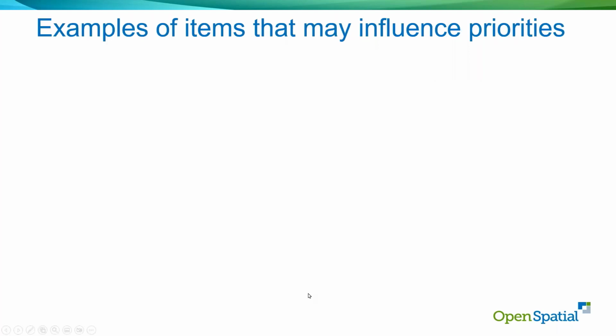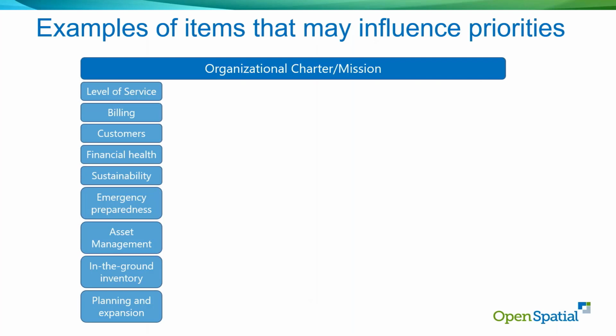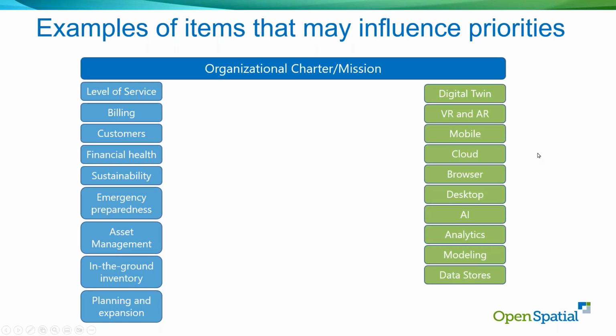So if we back up all the way, any given organization is going to have some kind of mission or charter. This is an example of, say, a water utility, and they're going to have level of service. So they want to make sure they've got accurate billing and customers and financial asset management, just in-ground inventory, how old is it, what is the replacement cost, and all of those sorts of things. And then planning: if a new development goes in, what capacities do we need and stuff like that. On our side, from the company, and I just leave that in, we kind of support these technology stacks on the right to sustain all of these types of decisions.